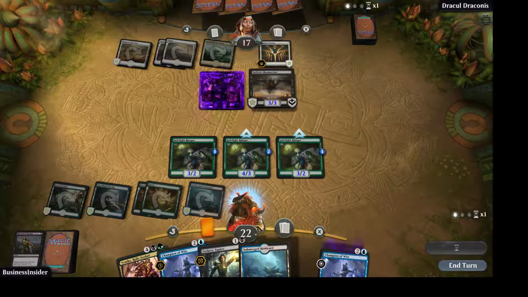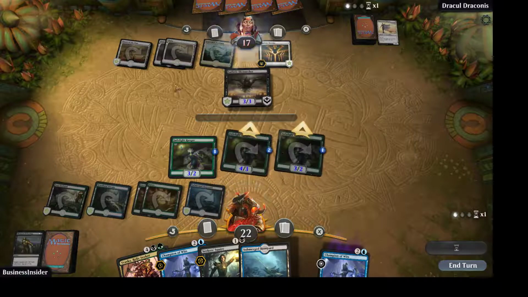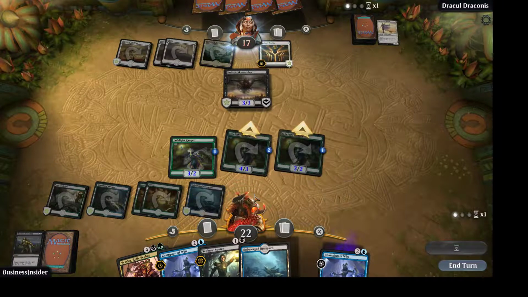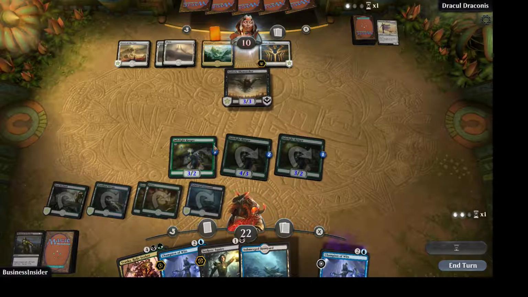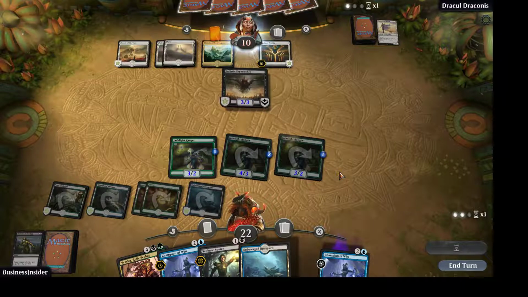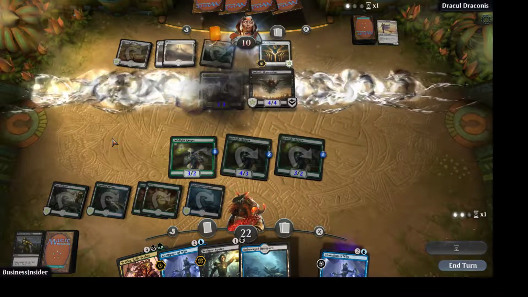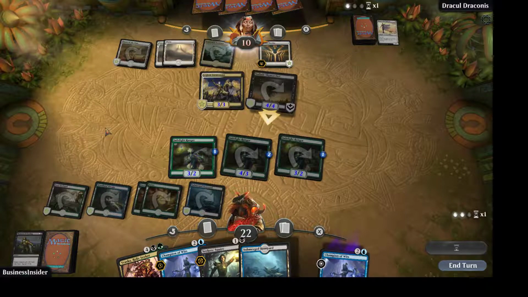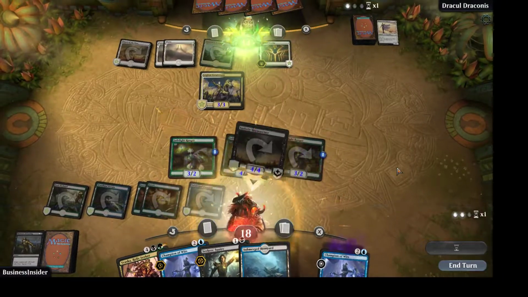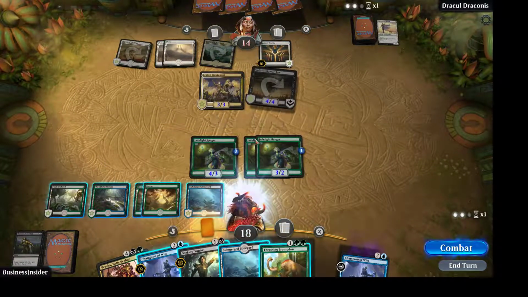Let's get rid of this. And if they trade, I'm fine. If they block here, they're not. What was that little graphical flip there? Oh, okay. So if we draw untapped, this is where Vraska gets to be useful. Oh, that's almost as good.